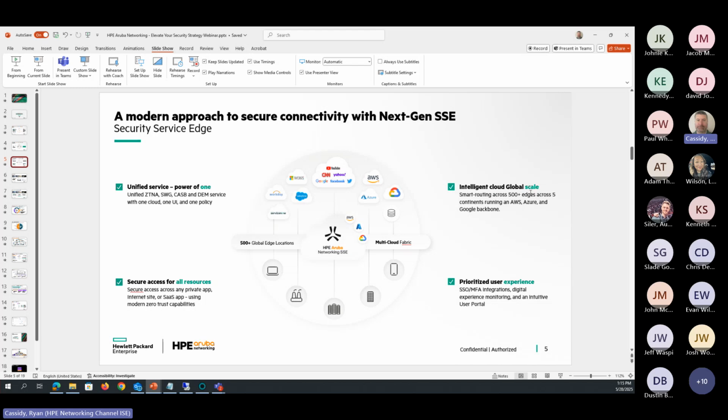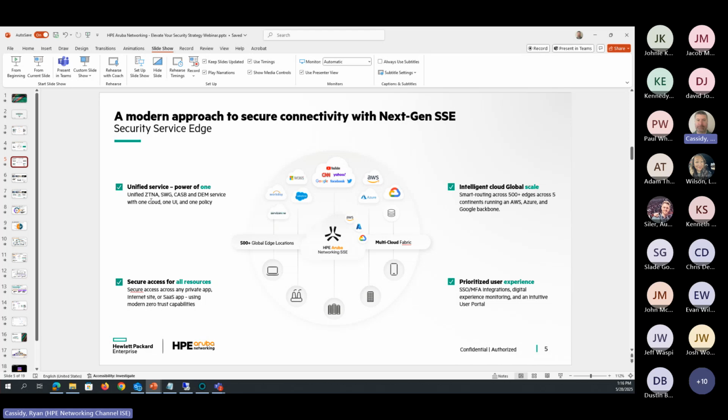We've got tons of edge and POPs out there. We do a lot of smart routing, looking for the best path for a device to connect and create those tunnels. And again, I mentioned a little bit here, but the user experience. We want to make sure the user has the best experience. We want to make sure that IT is proactively looking at what's happening with users. We want to make sure that IT is notified when there's an issue, hopefully before a user even realizes there's an issue. So we've built out this next-gen, basically your security as a service.